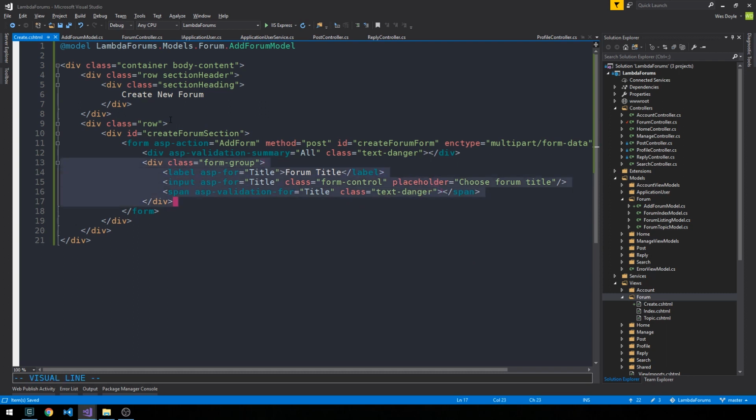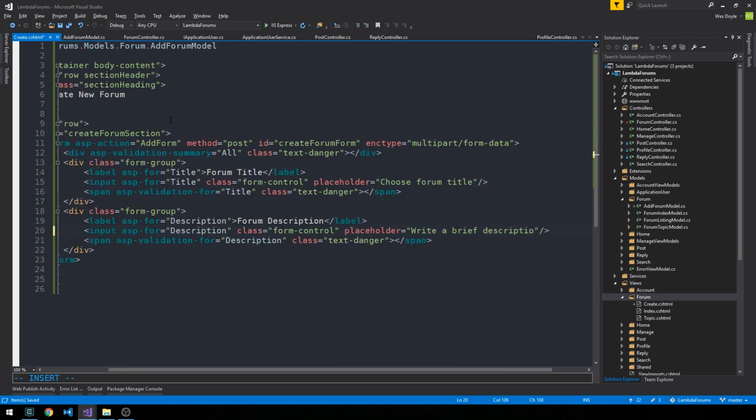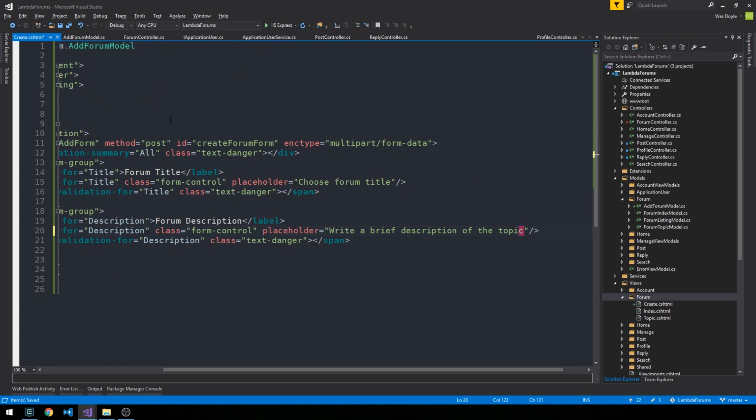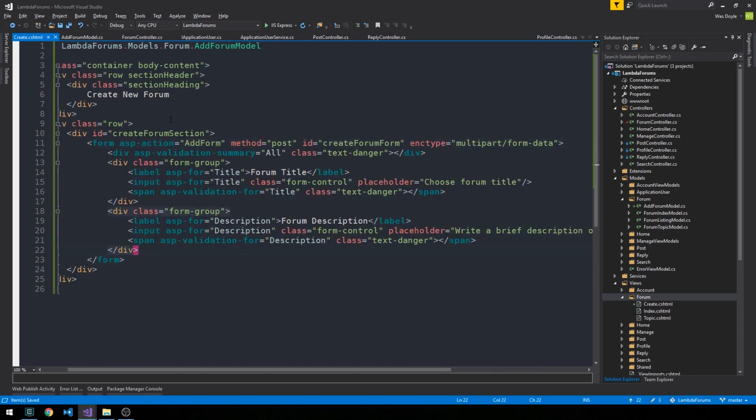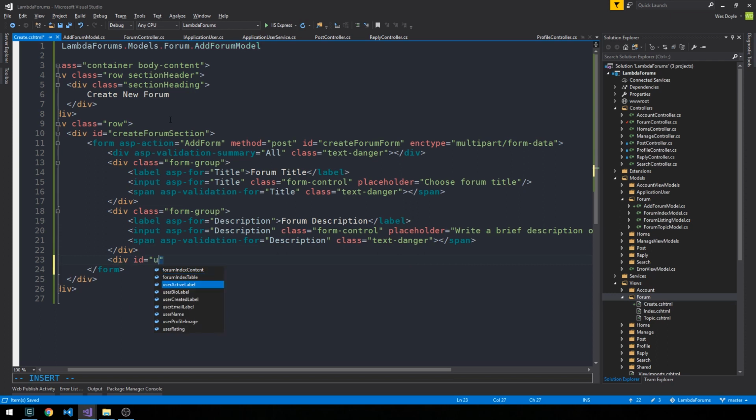Okay, likewise we'll have a similar form group that I'll just paste here. This time for the forum description. And for the placeholder, we can just say, like, write a brief description of the forum topic. Okay, and then finally we'll have our upload section to upload an image.